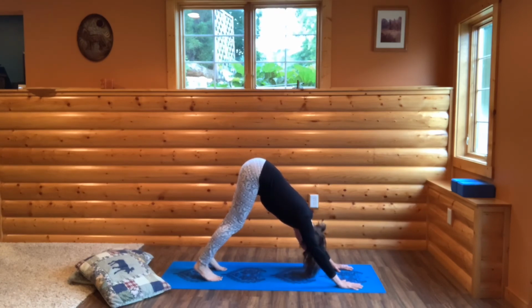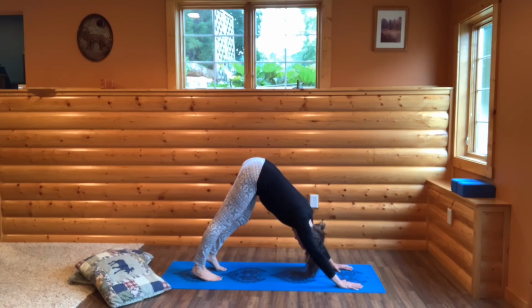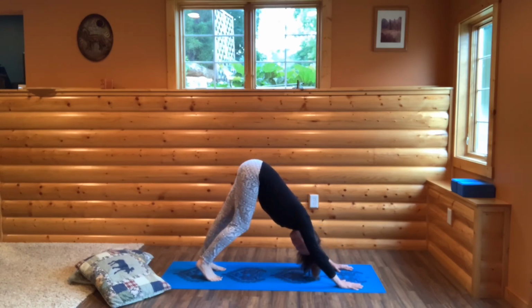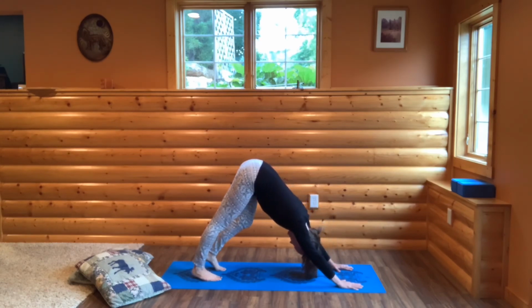You could give a very gentle yes/no shake to your head and start to pedal your feet. So drawing one heel towards the ground and the other. And notice if you have the urge to move really fast back and forth, and see if you can slow that down, moving with your breath. So exhaling as one heel goes down, bringing both heels up as you inhale, and then exhaling the other foot down, the other heel towards the ground.